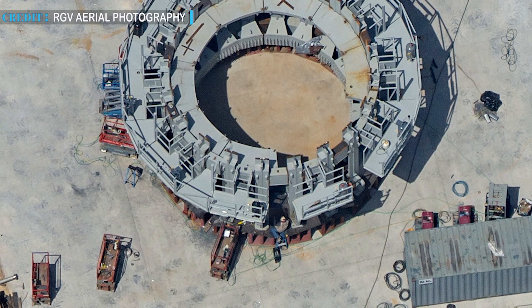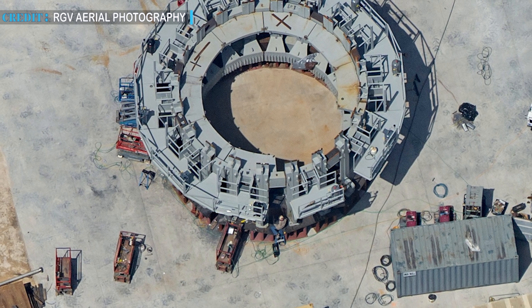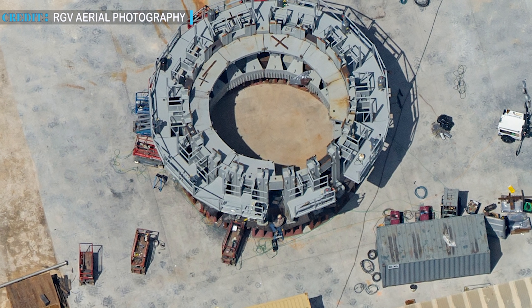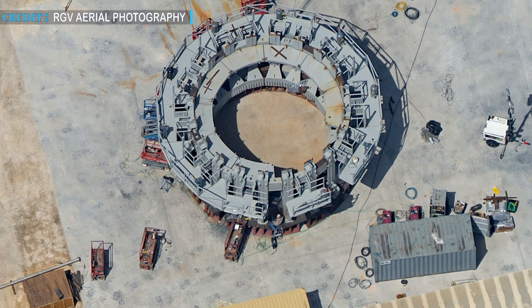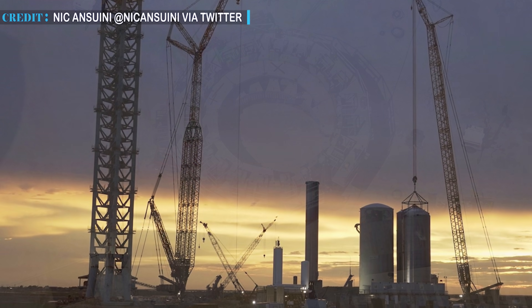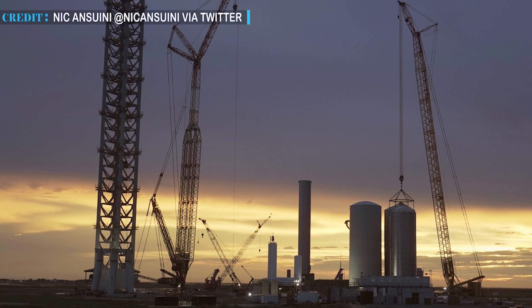Every piece of equipment present here is of much bigger size to support the giant rocket. From their earlier expertise and experience earned from building the suborbital launch pads, SpaceX took heed in building the orbital-grade launch pad. SpaceX has to face a lot of hurdles in building the pad and that too in a mere lapse of time.